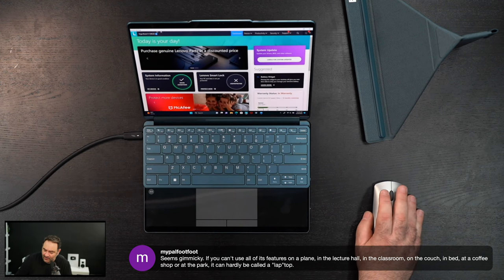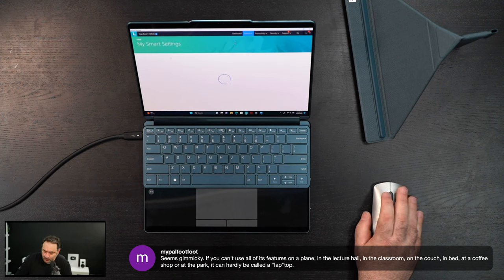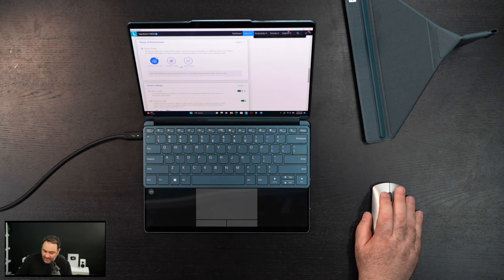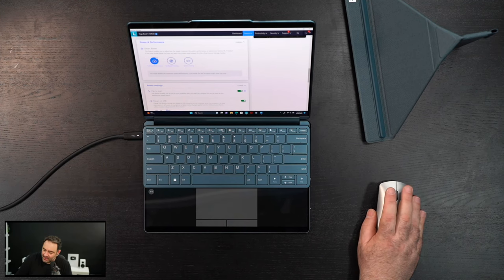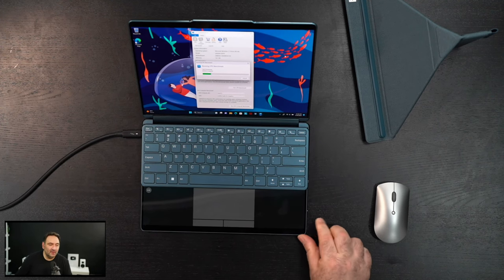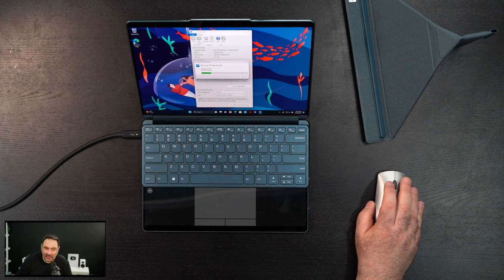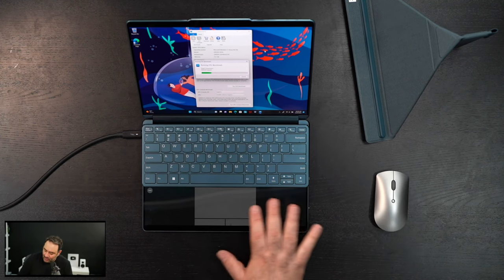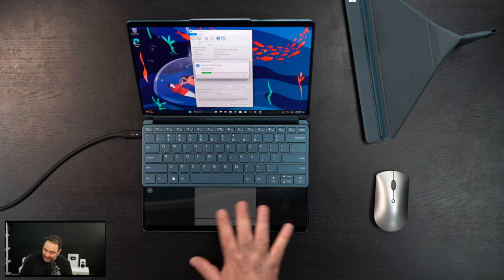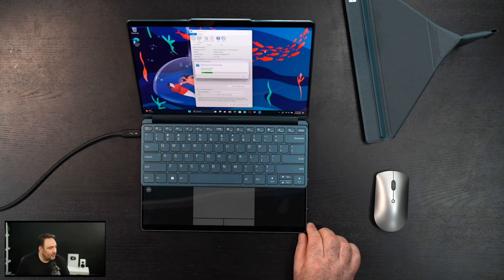But let's go here for a minute, and I just want to see the device power and performance. And right now it's on extreme performance. That's what I wanted to make sure. Okay. So while that's running, I like this mouse. It's not bad. Pretty responsive and a nice little touch. I guess they were worried that people were not going to like the virtual touchpad, but I can tell you, having used it for the few minutes that I've had it so far, it's actually worked out pretty well.